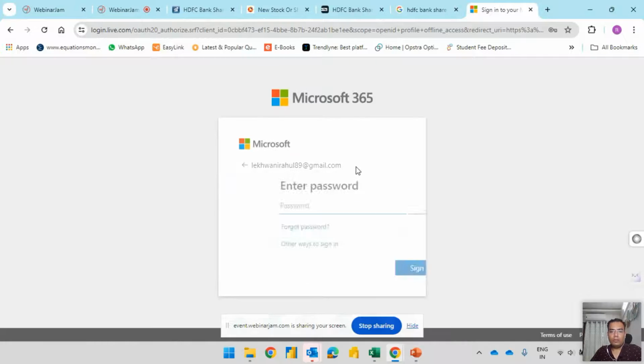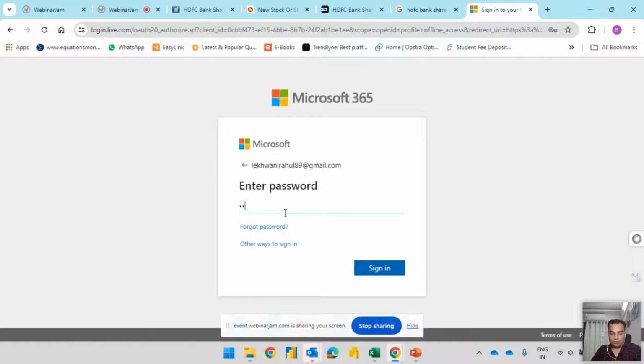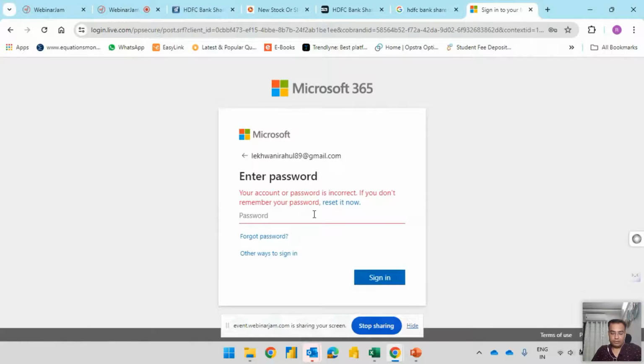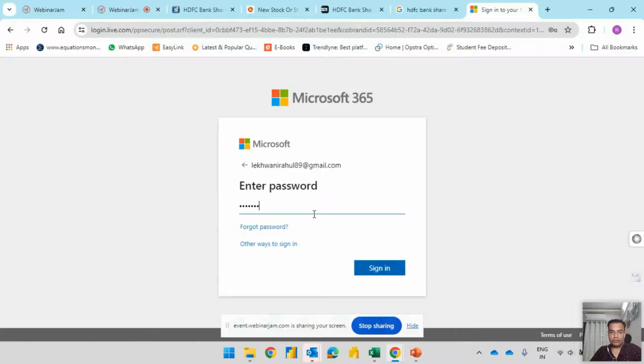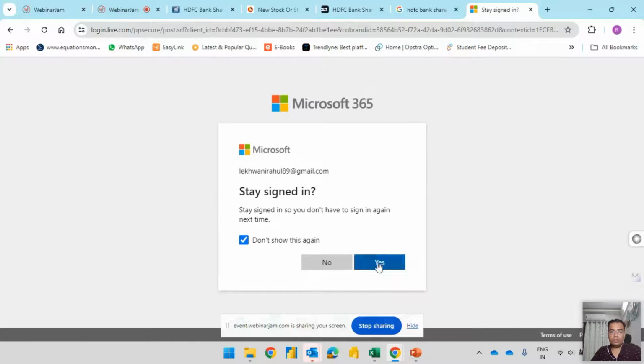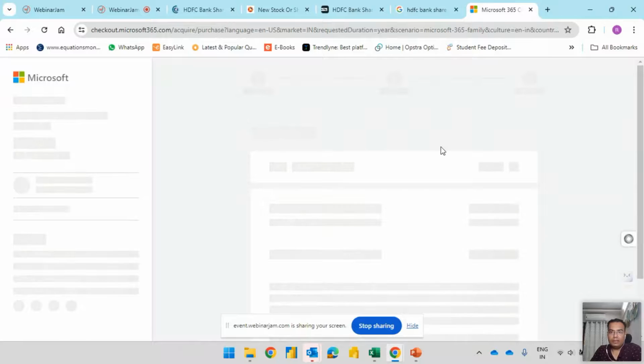So for example, if I want to buy it for this email ID, I'll have to sign it up so that it can register my email ID. Every license is related to an email ID, so the email ID is very, very important.